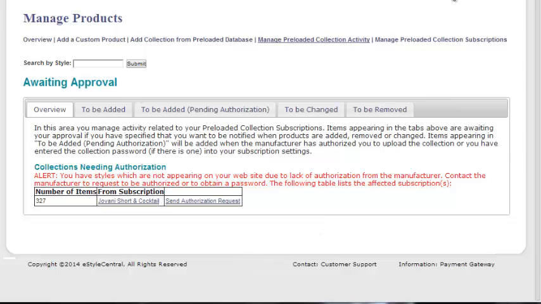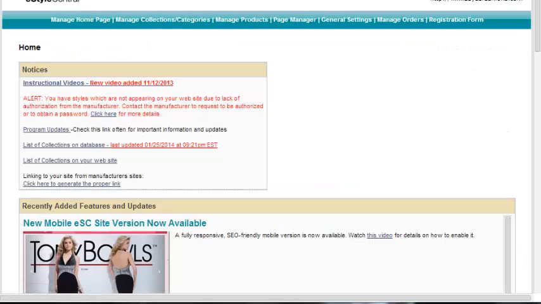We're going to go back to the admin homepage, and I am using a live website, so this is somebody's website, but your admin panel would look very similar, if not identical, depending on what's going on in your admin panel.